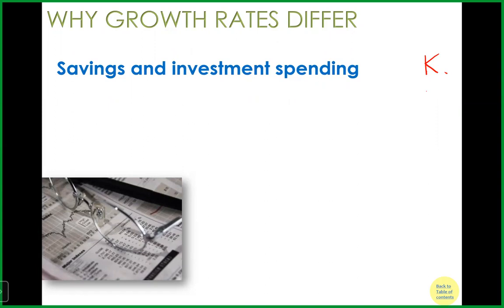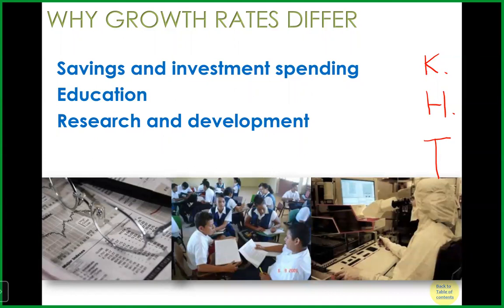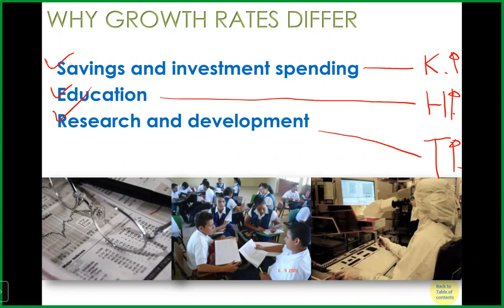We talk about human capital, right? What else? Technology. So we can do an exercise. Essentially, there are three things, and we need to link them together. Saving is going to improve capital, education is going to improve human capital, and research and development is going to improve technology. So that's the link. In other words, you want to improve any one of them, and then you can achieve higher growth.